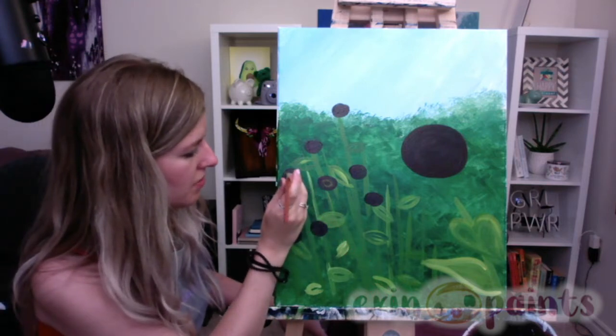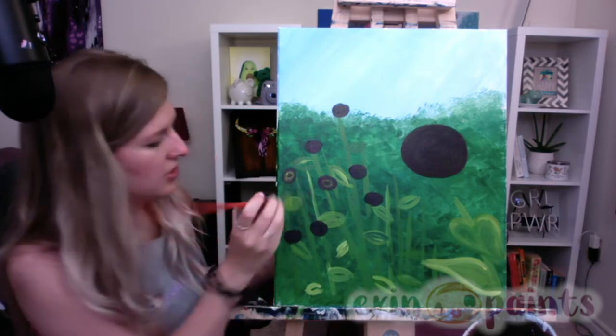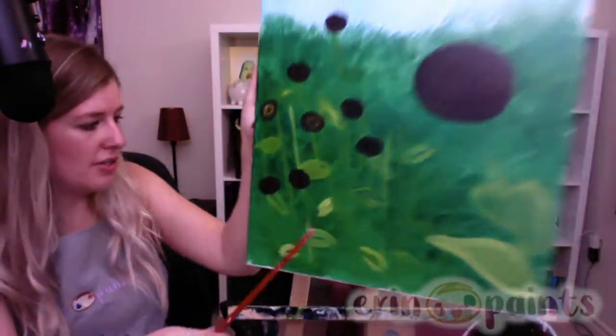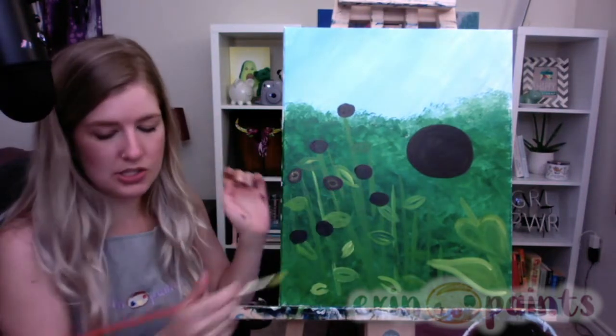So again, I'm trying to use the tip of the brush, just kind of tapping around. See, it's already happening. My bristles are expanding a little too much. And see that ring? It's a lot bigger. It's kind of filling up the space in a way I don't like. So I can always go back later and grab some brown and just tap it on top to kind of condense that circle if I want.